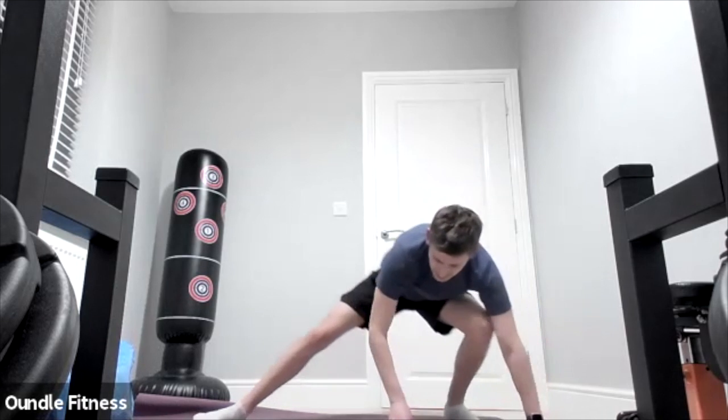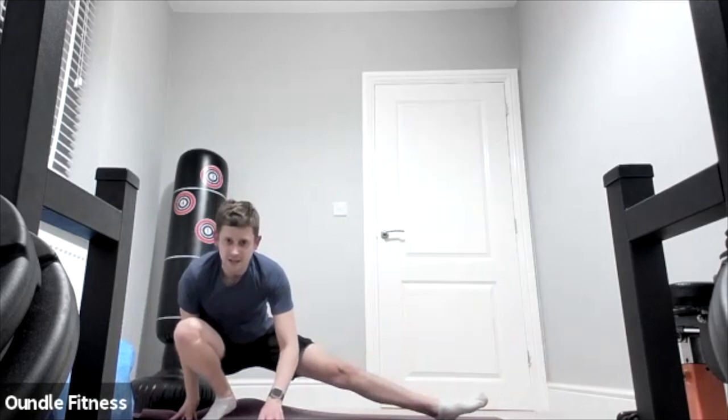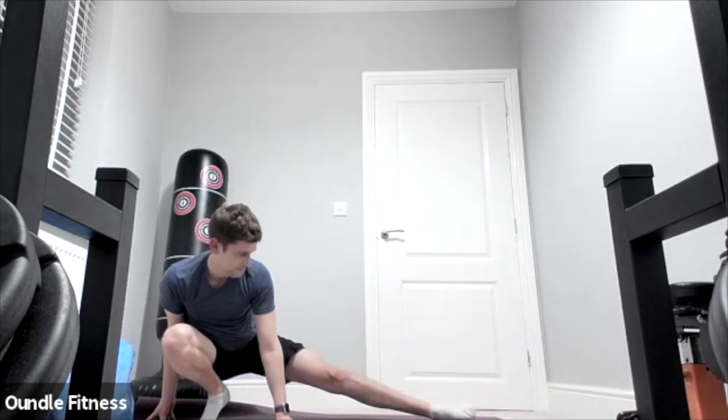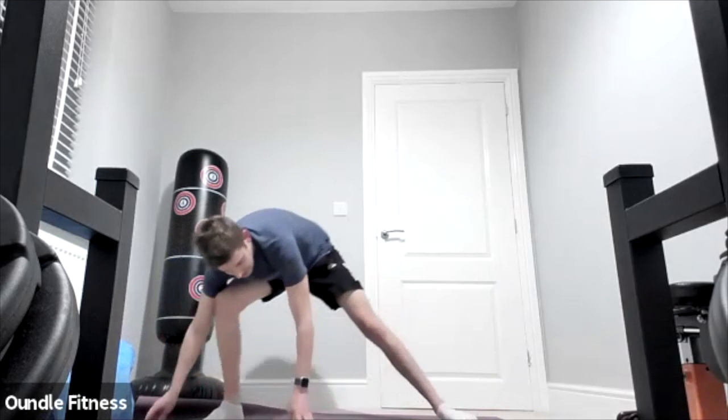And let's come up, use your hands to push yourself up, and then go to the other side. Keep that leg straight. Try and sit on your right heel this time. Stretching those inner legs again. Hold for another 10 seconds. And let's go back up.